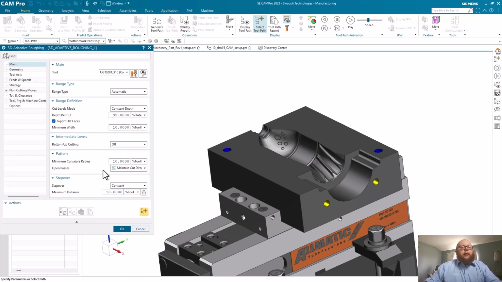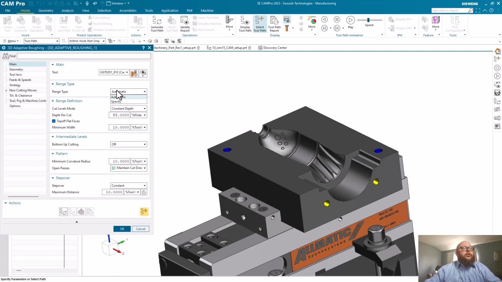So you might notice that the dialog is a little bit lighter than the previous operation, just in terms of number of settings and the way that we specify things like cut levels. The prior variant of this operation very much had a look and feel of the cavity mill operation. Well, this has been done away with. This is a new ground-up operation, and you'll see there are no cut levels. I think that's pretty noteworthy.